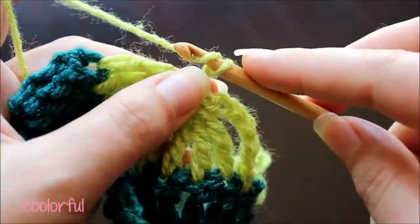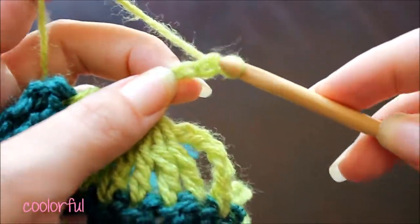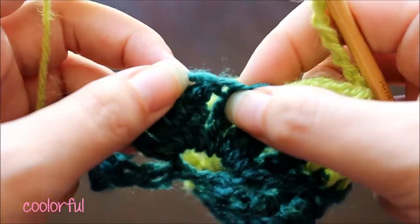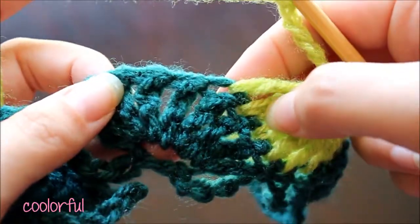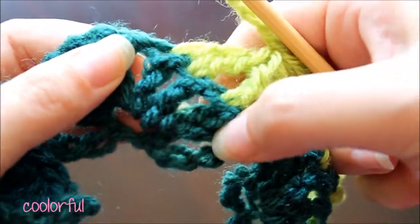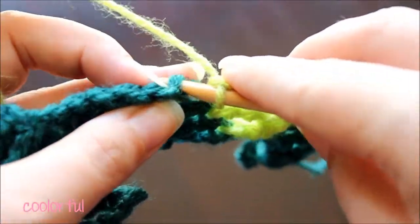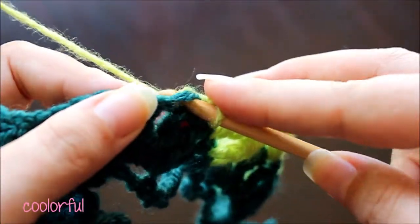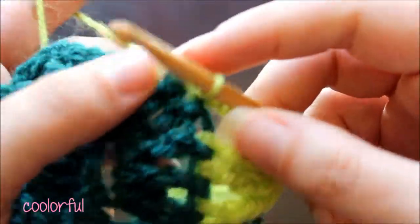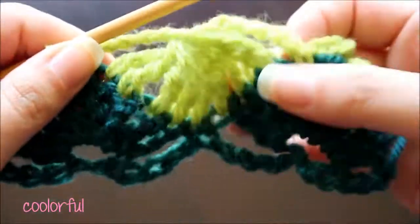Now chain 5 again. 1, 2, 3, 4, and 5. And in the next stitch, which is the fifth one, if you're counting again, just like in the previous one, see, that's 1 there, 2nd, 3rd, 4th, and this is the 5th one. So we're always going to work a single crochet in the middle of one of the half of the wheels. And in this space right here, we're going to do the same.